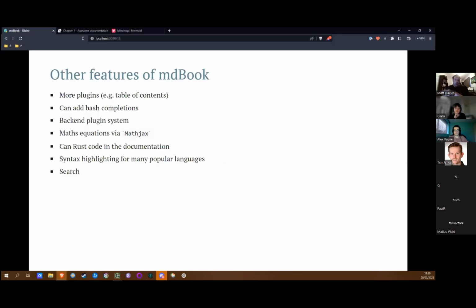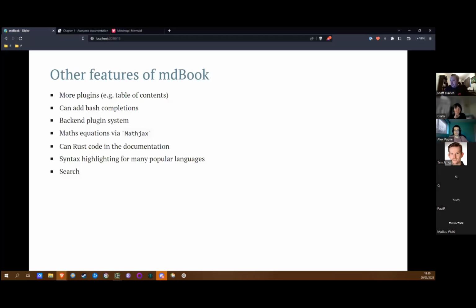Something I haven't shown, and the reason I haven't shown it is because I haven't used it. But you can do math equations using MathJax. It's kind of like a LaTeX looking thing where you enter equations using some sort of text-based language, and it should be able to draw those complex calculus equations that you all love.